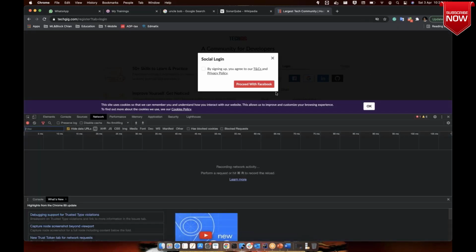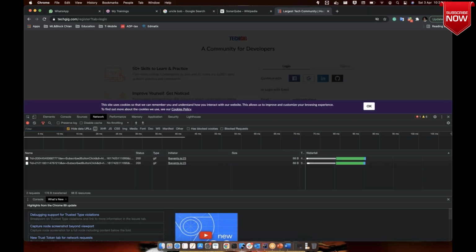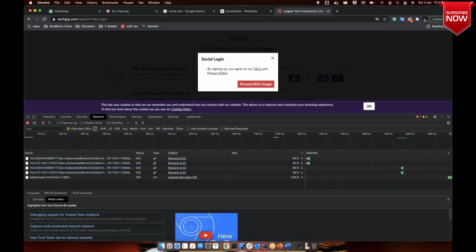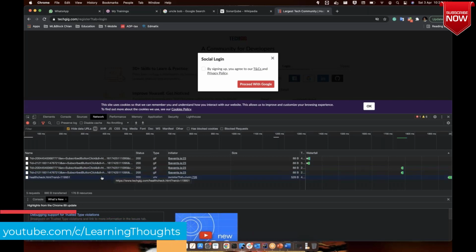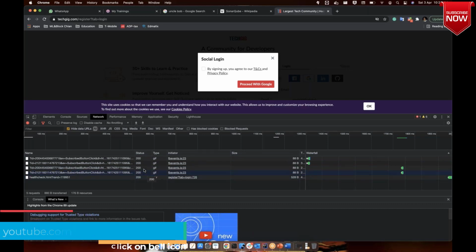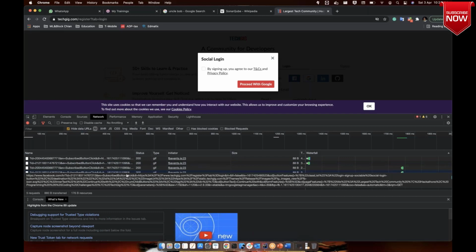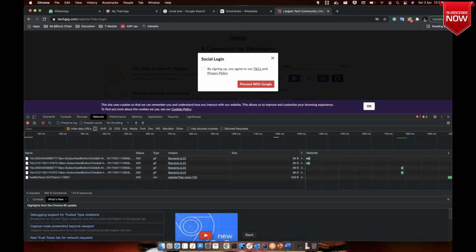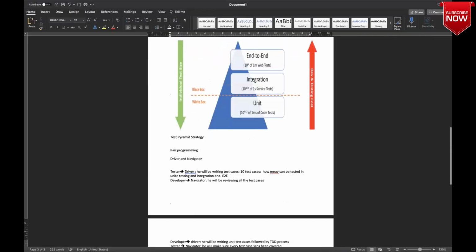Okay, so if I click on it, let me close this. So you can see this. You can see these actions that have been performed, right? So these are APIs that have been called, and these are the status. Okay, so these are the underneath things, the APIs that I need to test. What is this? In this integration test.